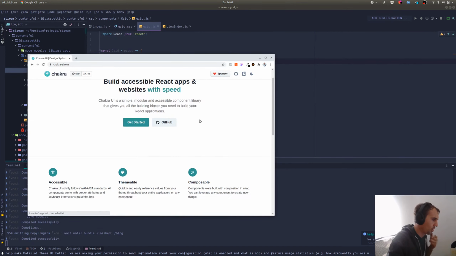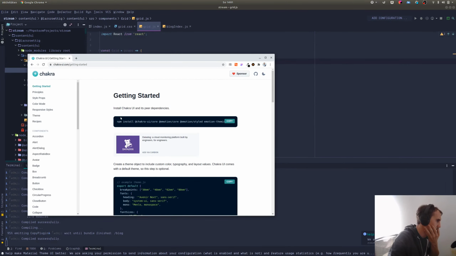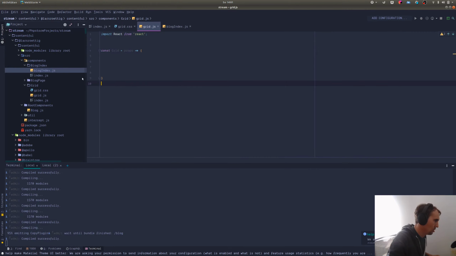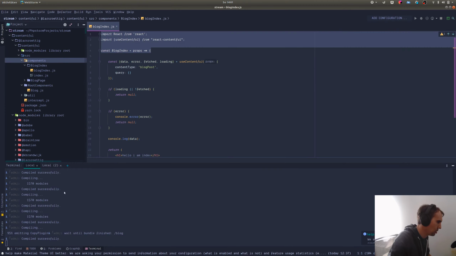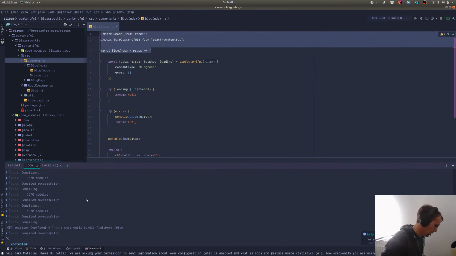For this tutorial I will go with Chakra and not write my own grid here, because then we're writing so much boilerplate code, and I don't want to do this in this tutorial.